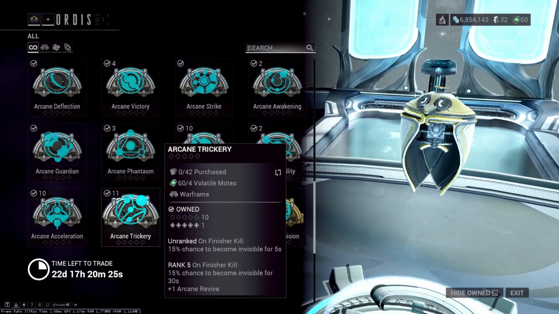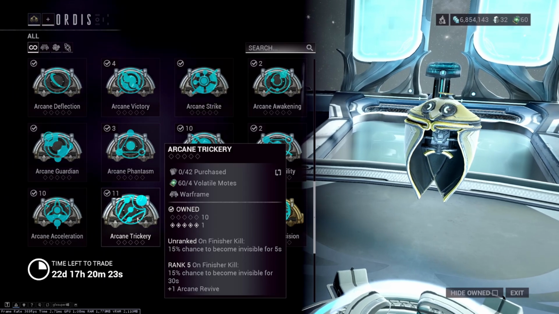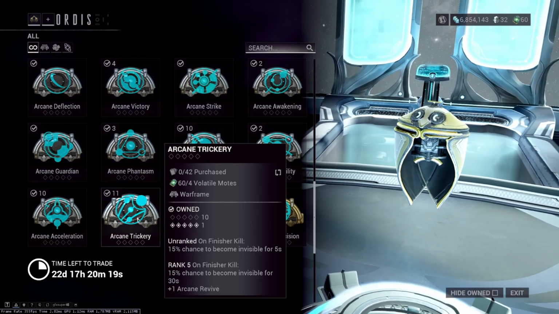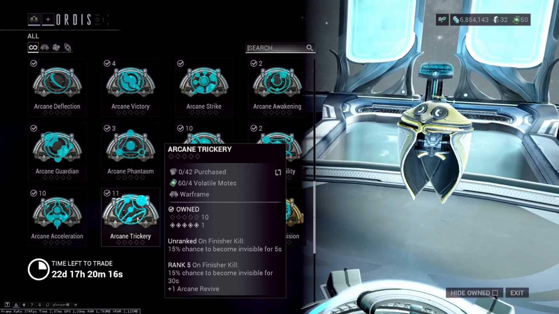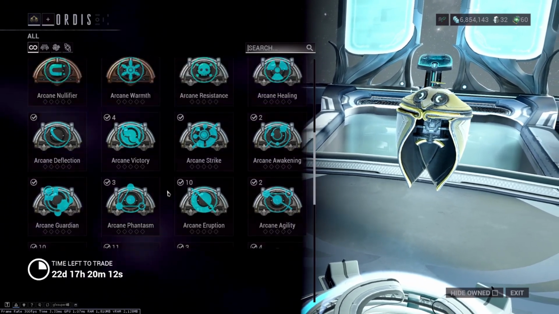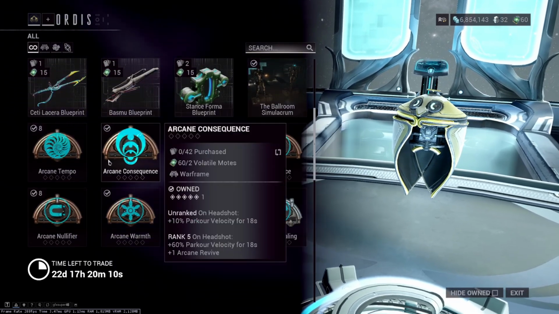And you could probably imagine with all the subsumes that we have that open enemies to finishers that this could be used in a lot of other frames, but I will show you one example, and the example that made the most sense to me while using this arcane. Everything else more or less is okay.